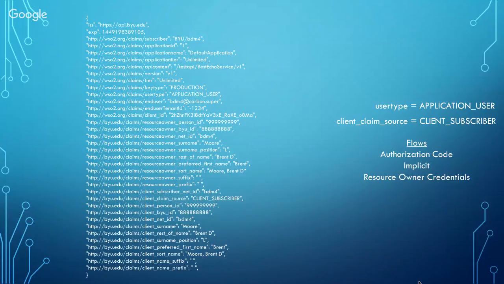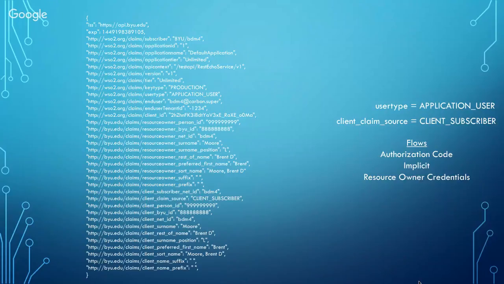Are you going to show the reformatted version of this that some of the SDKs and eventually all of the SDKs will produce? Yeah, a lot of the SDKs provide the same information, they just change the way you can get at it. You don't have to type in the whole claim. We essentially chop a lot off, so it's a lot easier to use, like BYU EDU. There's a section for BYU specific information, there's a section for WSO2 specific information. Just use it.